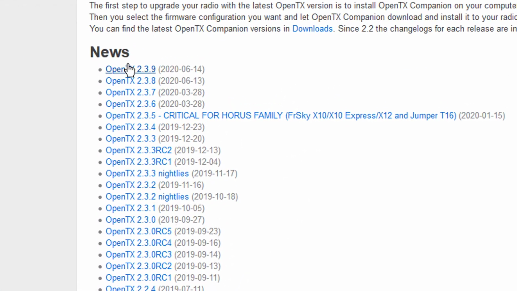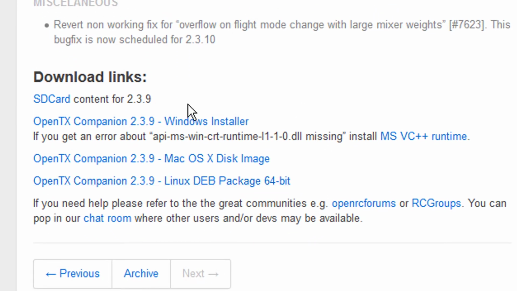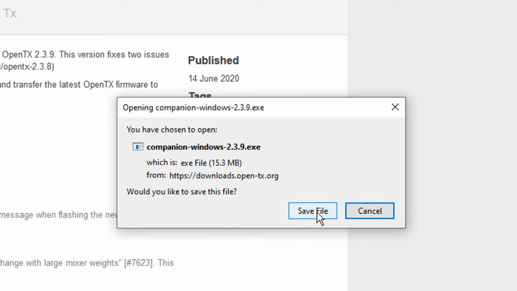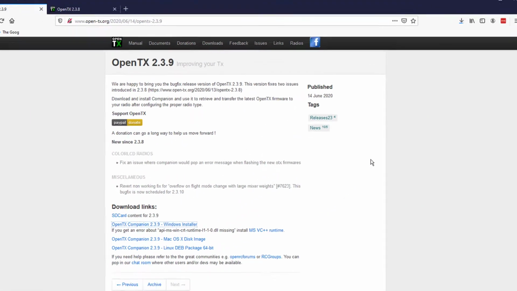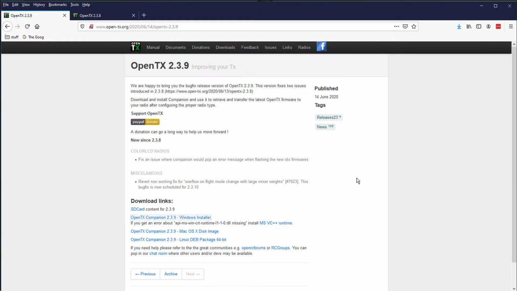All right, so what we're going to want to do is come up here to OpenTX 2.3.9. We're going to click on it, and it's going to open up a new window. And what we're going to want to do is come down, pick your OS of choice. I'm running Windows, so I'm going with the first one. And it says, what do you want to do? I want to save the file. And then I'm running Firefox, so my save stuff's going to happen up here. If you're running Chrome, it'll probably happen down there. And if you're running anything else, I don't know where to tell you where it's going to open, but nonetheless.